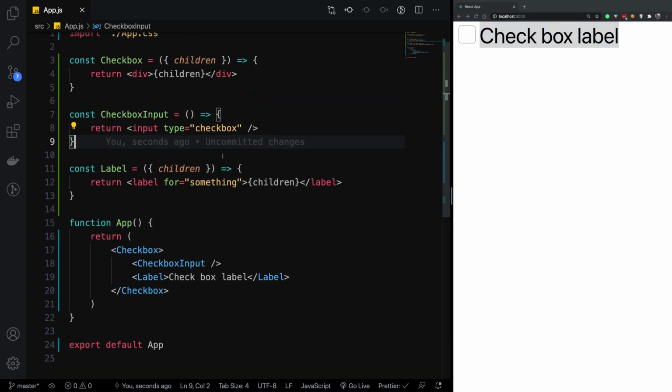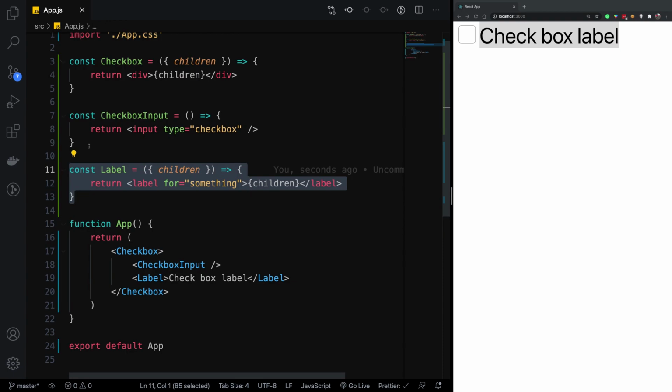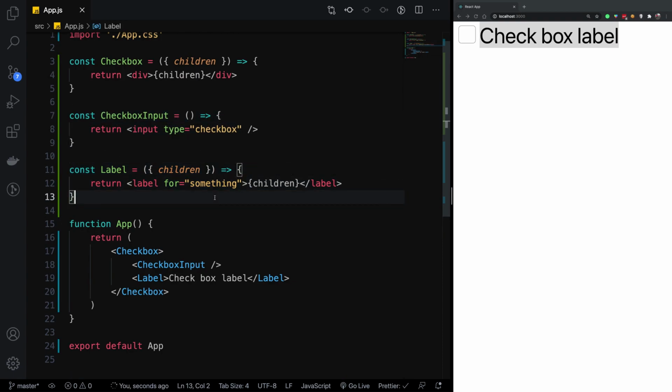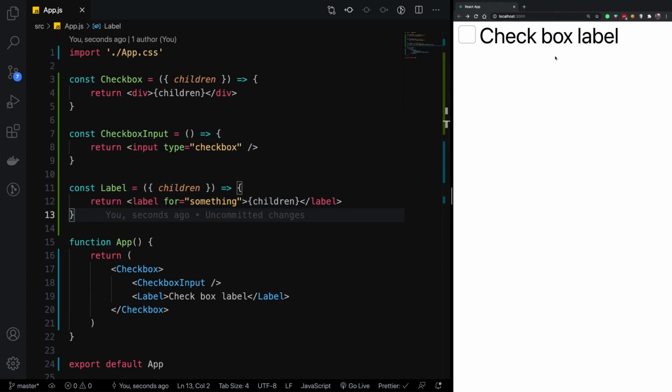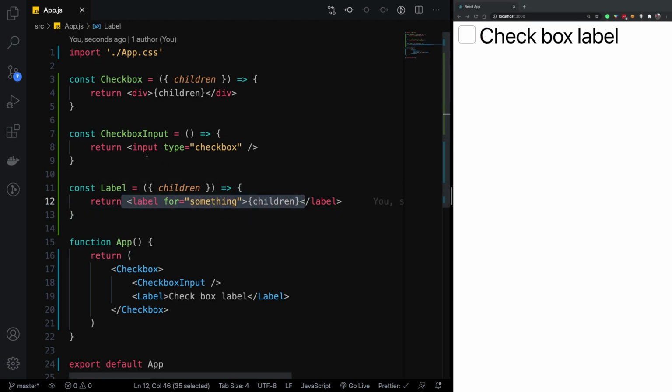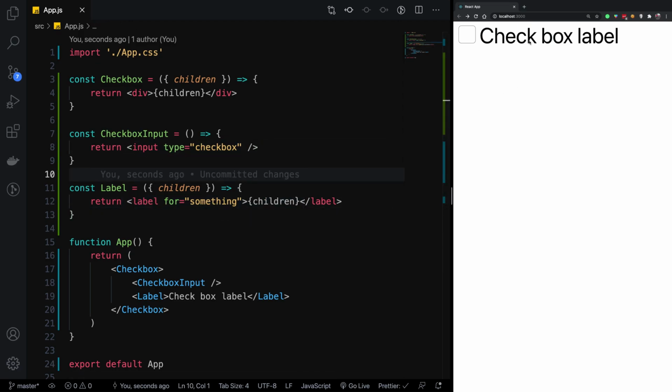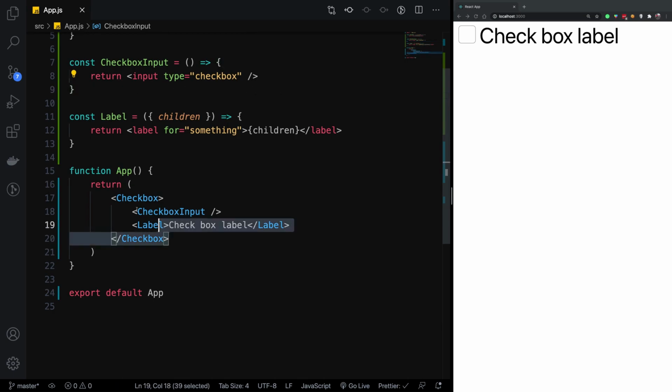but what's really missing is that we want to link these two components. What I want to happen is that when I click on this label, this checkbox should get checked and vice versa, right? Because in an actual setting, if you have a label and an input field, this would actually happen. When you click on this it will get checked and then this will get unchecked. So how do you link these components?